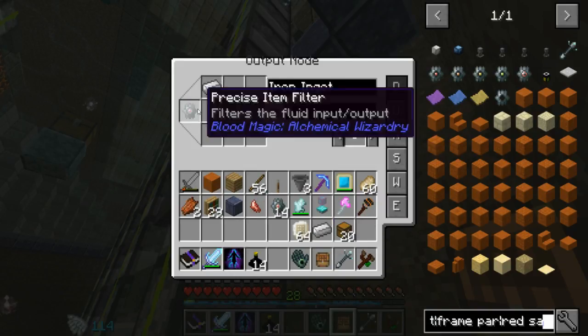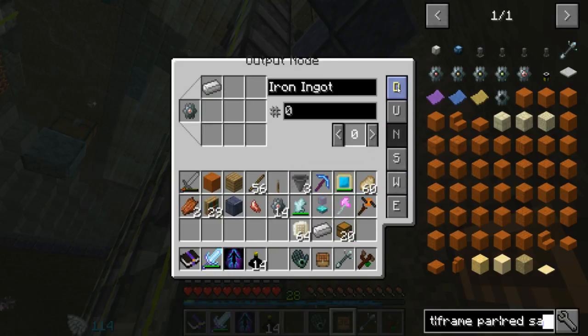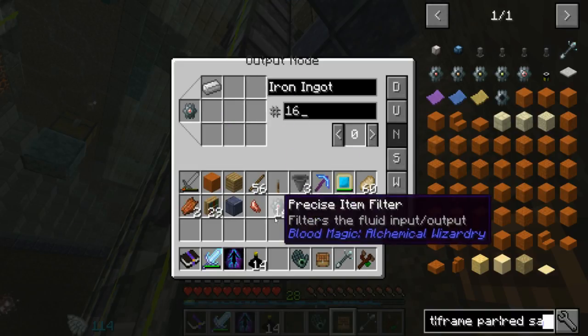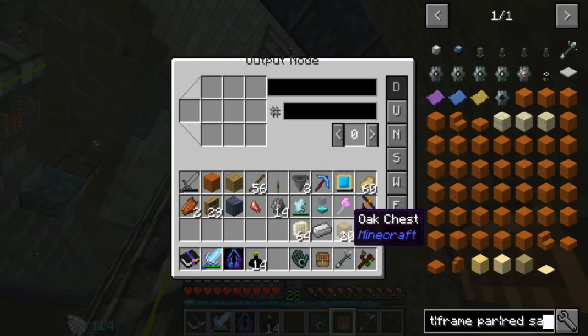Real simple. Again, I don't want this to be down. I want it to be north. North. We have iron, and I want 16 of you. Next up, this one here in the middle, that was going to be chests. I keep doing this. North. I wish it would just default to whichever side it was actually attached to.